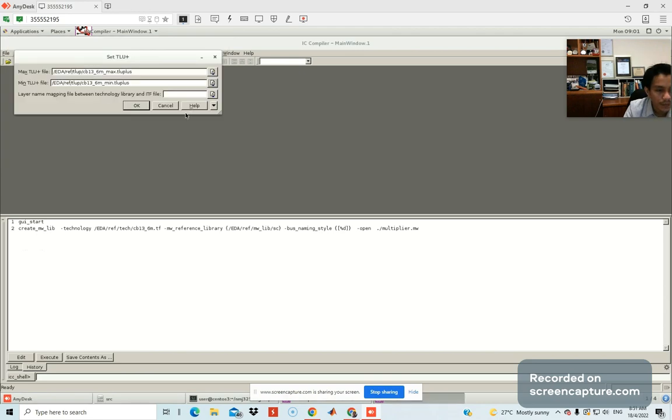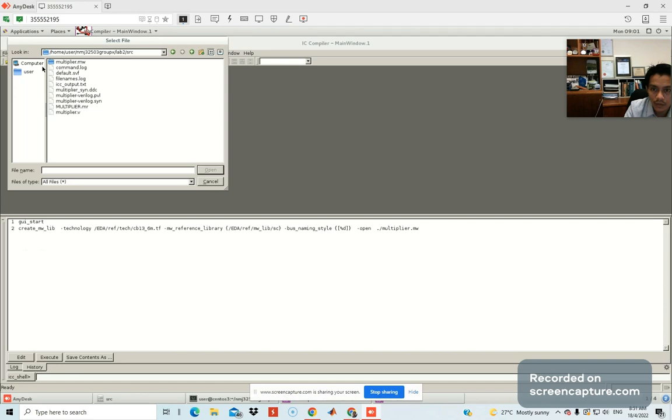Okay, and then for the layer name mapping, we choose the other file. Same, go to the EDA ref, and then I think TLUP, and then CB13 underscore 6, this one, and you open it.